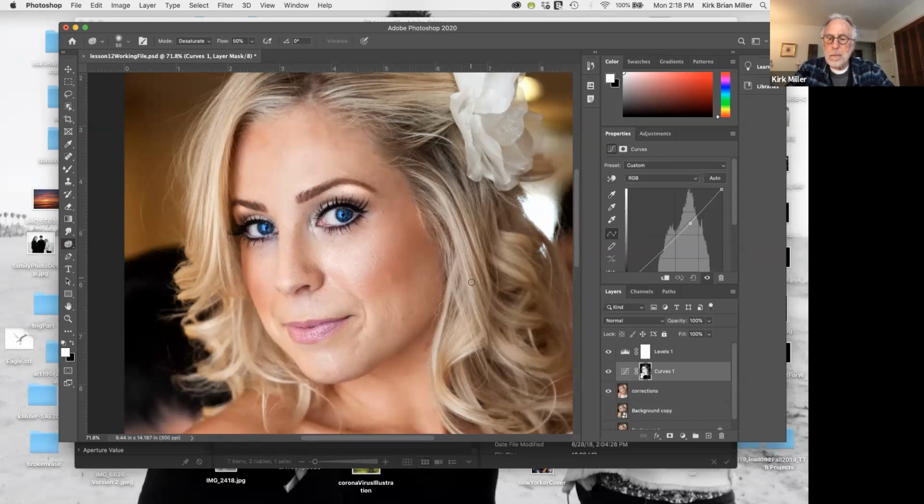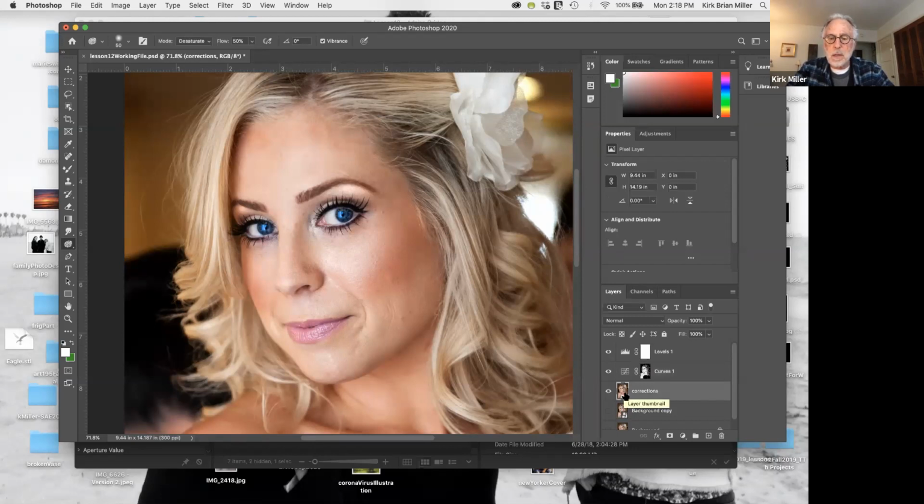Now what we're going to do is, let's make sure that it's deselected again. I'm going to copy the corrections layer and we're going to blur part of her face just a little bit. Not a lot, and then we're going to tone it back to smooth her skin out. And again, if you overdo it, it looks pretty unnatural, but I guess it's to make men and women, middle-aged and older, look a little bit more youthful, but not too young, and to smooth out some of the wrinkles. This is one of the ways of doing that, of just blurring it.